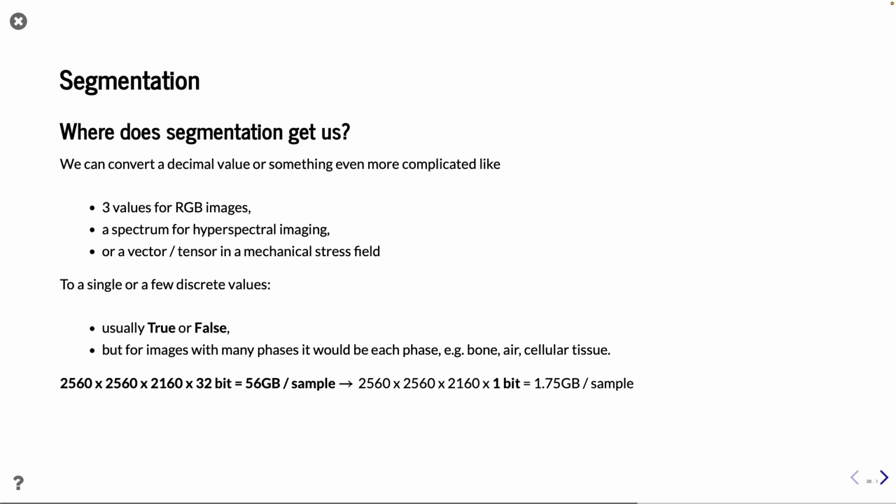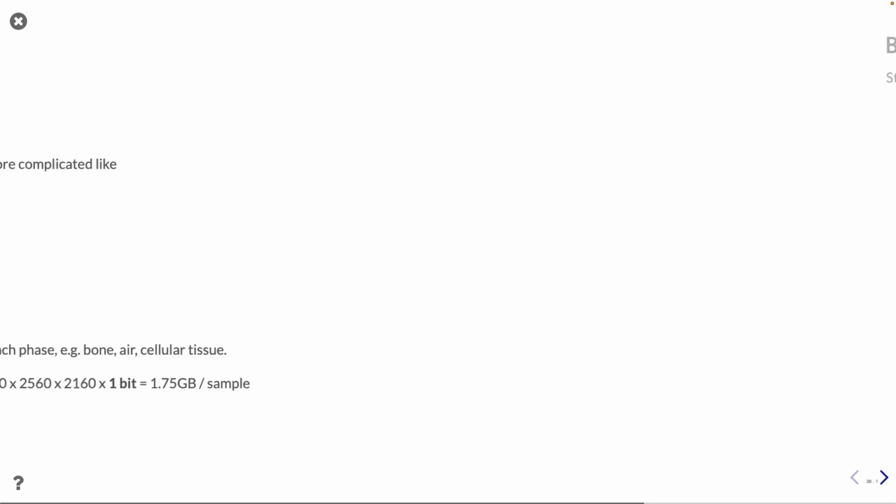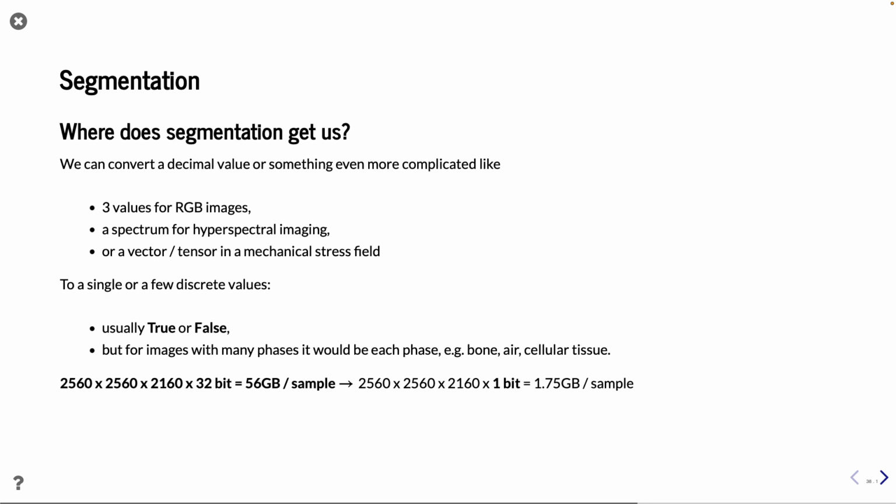So, let's switch over to segmentation. What we want is to have this gray level image. For example, from this breast image, we want to have a new image which tells you have air, you have normal tissue, and you have some tumor tissue, and you want to identify that into few classes.